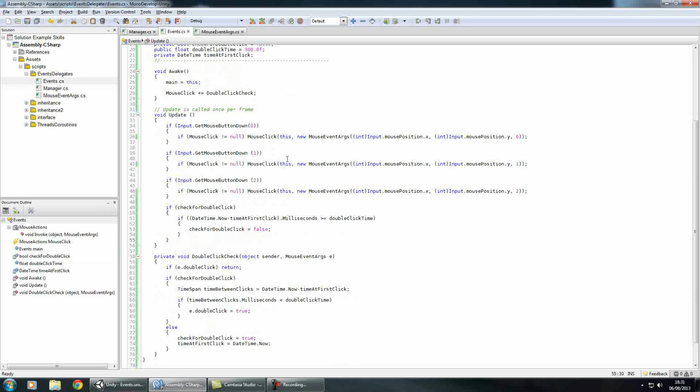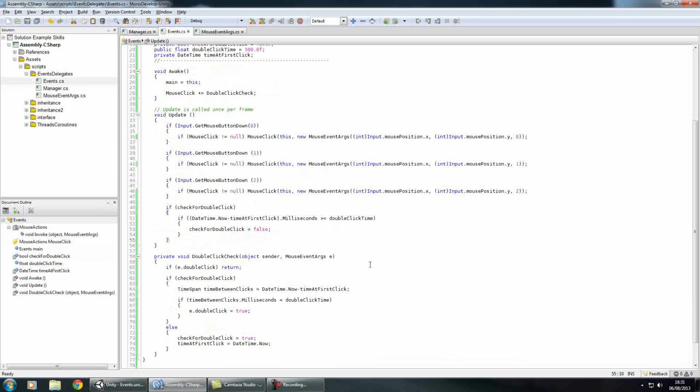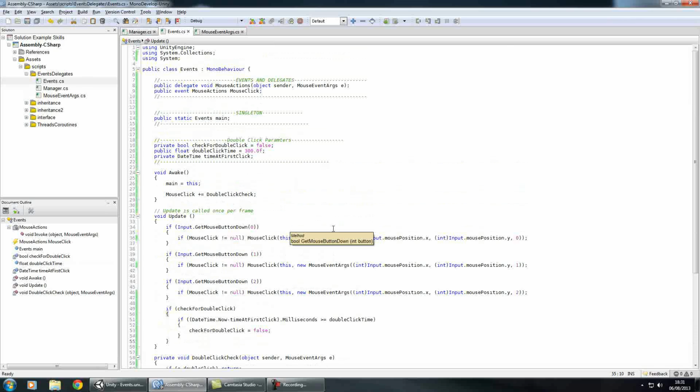So it's very good. And the other great thing is that if I wanted to change some things in here, say if I wanted to change how it calculates if it's a double click, I can change all that, and the rest of my program won't care that I've changed it. It will still work just as intended. So it's nice, it's loosely coupled. This code doesn't care about project code, and project code doesn't really care about this code, and it's reusable, and it's easily updatable and easily maintainable.